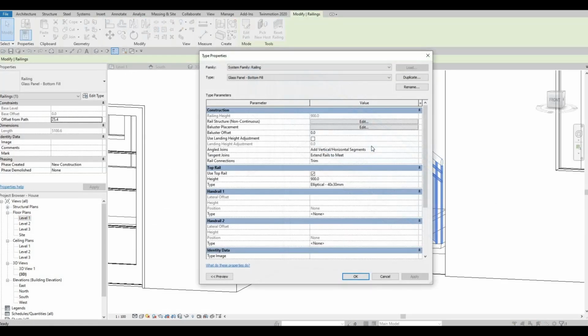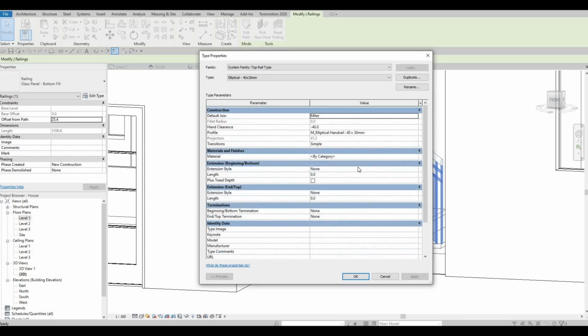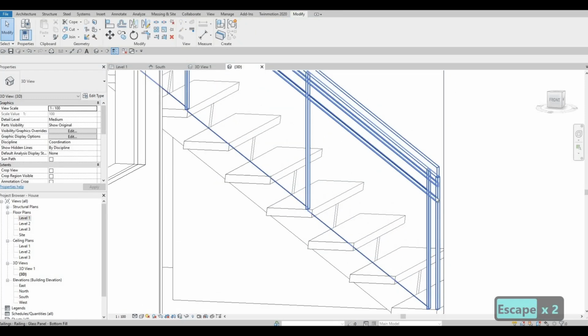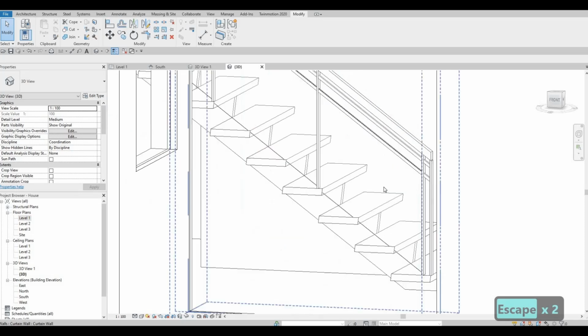And then this one, we could edit. We can change the profile of this to be rectangular. So that looks nice.